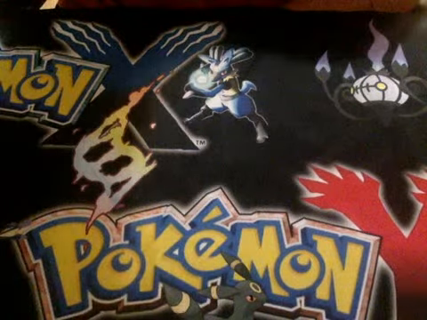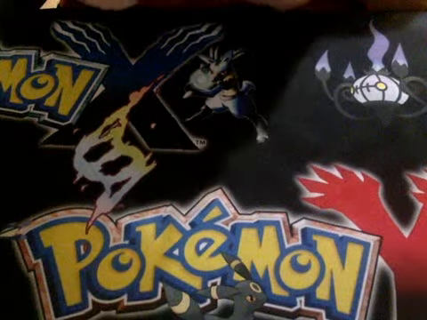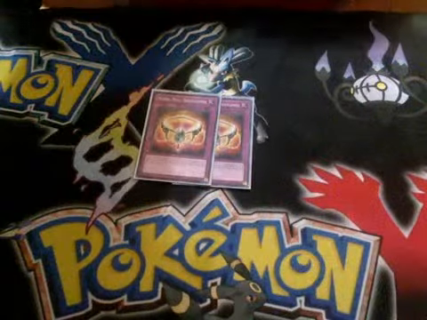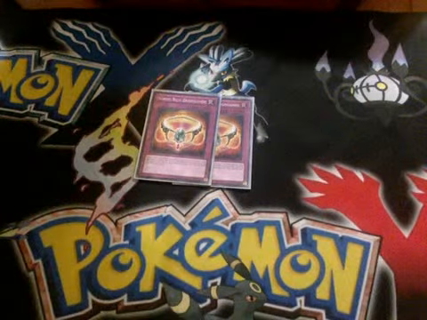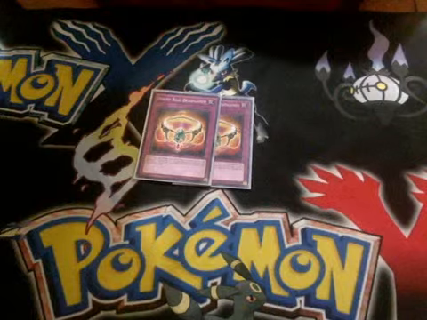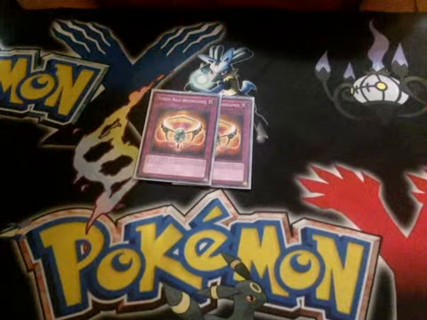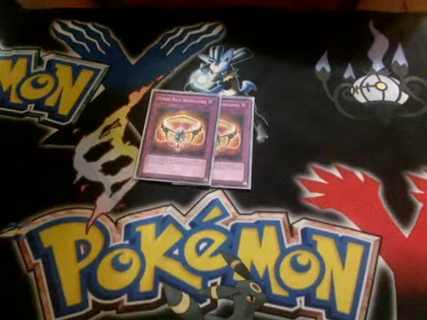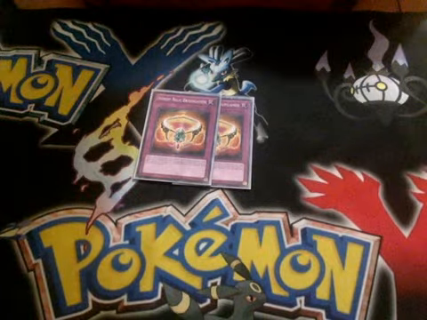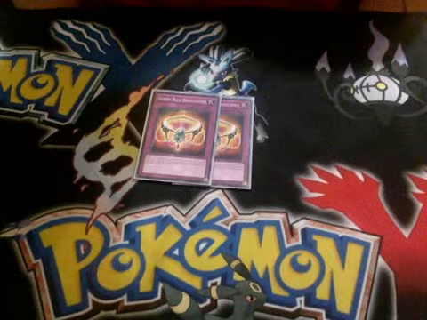And then for the traps, this is my favorite trap in the deck. I don't know why I haven't gone to 3 yet, but I play 2 Nordic Relic Brisingamen. Essentially what this card is, it's Nordic's version of Copycat. For all the original players of Yu-Gi-Oh!, Copycat was the card where it copied anything on the board. And this card does that.